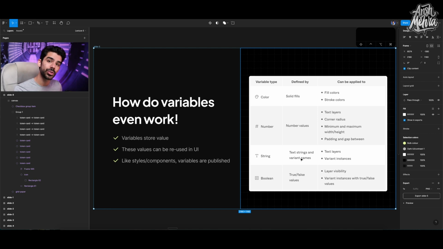But in variables, you can actually store that headline as well, which means you're actually creating a component of all the text as well. Variables are nothing but basically components for things that were not even possible before. So you are componentizing number values, you're componentizing headings. And I know that I'm just verbally explaining this right now. In module 2, I will show you how these work, but I'm just setting context.